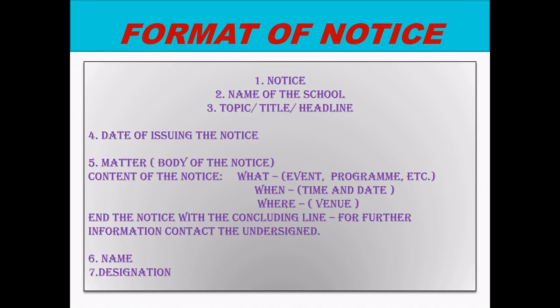Then again, after writing the whole content, you will leave one line, and the sixth point, you have to write the name, the one who is writing the notice. And just below that, without leaving any line, you will write the designation, your identity. Who are you in your particular school?